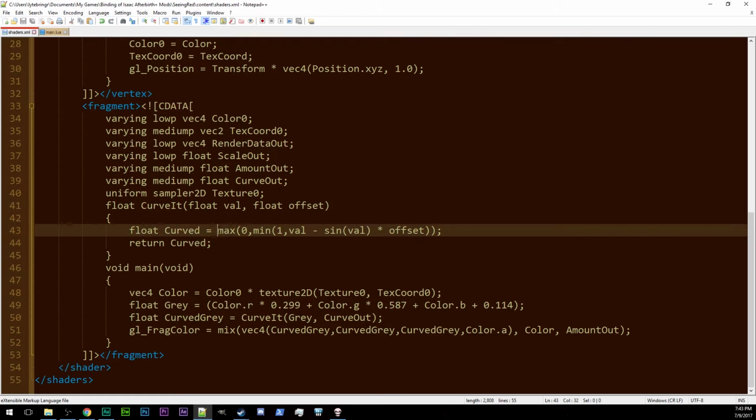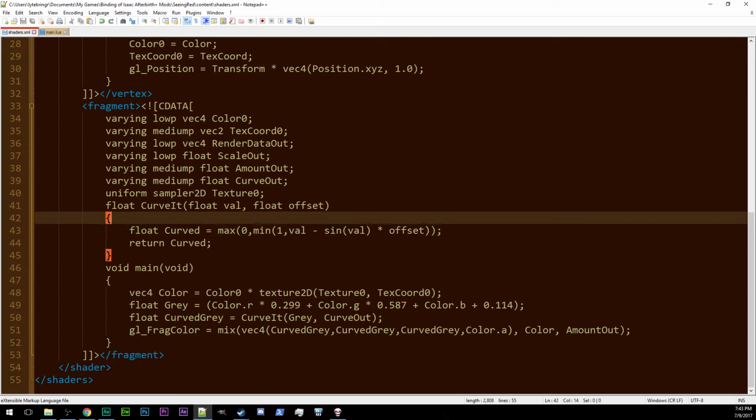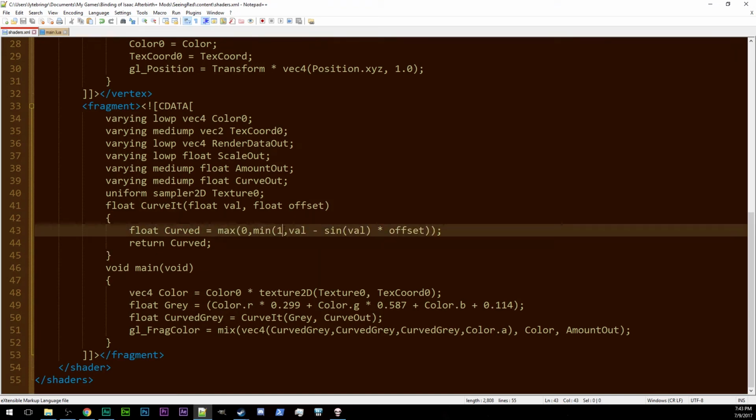Its value is the maximum of 0 and the minimum of this other pair of things. So we want it to be between 0 and 1. And if it ever gets outside of that, we clamp it down to 0 and 1. So if it's bigger than 1, it becomes 1. If it's less than 0, it becomes 0. Otherwise, we've got this value in the middle.